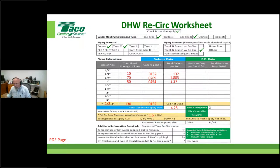The best place to put it is out right after that last fixture. The most convenient place to put it is on the inlet side of the circulator. And you're always making a trade-off if you go for convenience. Good point. Alrighty, and one last one and then we can move on. I believe the newest energy code is requiring recirculation all the way to the fixture. I don't agree with this philosophy, but I believe that is what is required.